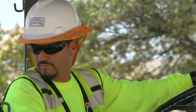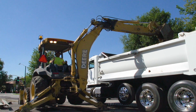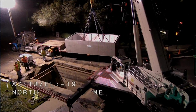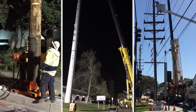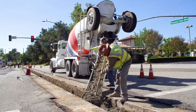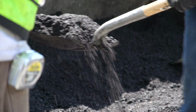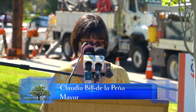I'll let you know that while the project seems fairly simple, taking the lines and just undergrounding them, from our perspective, we actually had 3 different business organizations that were involved in the project: our transmission construction group and engineers, our distribution construction group and engineers, and then our communication group. So this was really 3 projects for us, even though it was a single project from the city's perspective. It cost $15 million. In total, 53 poles were removed.